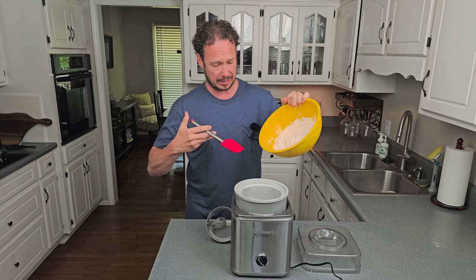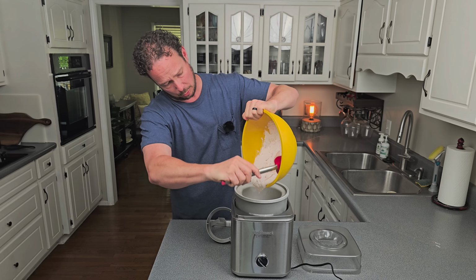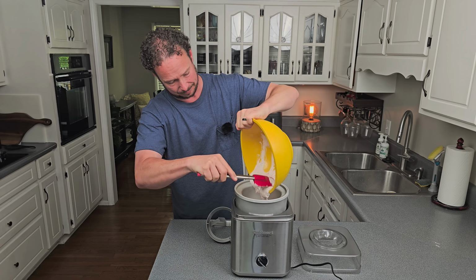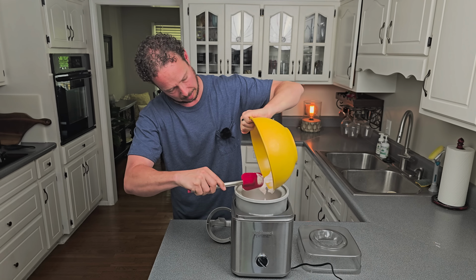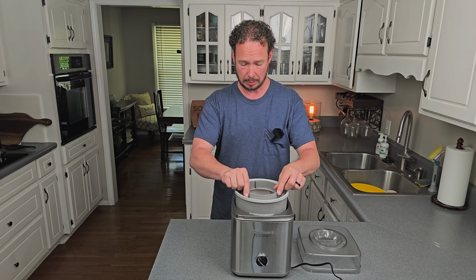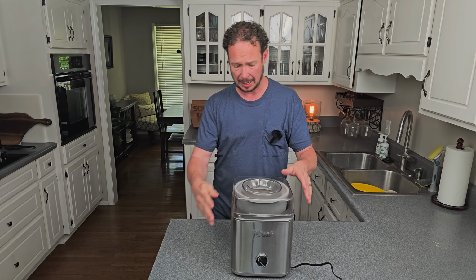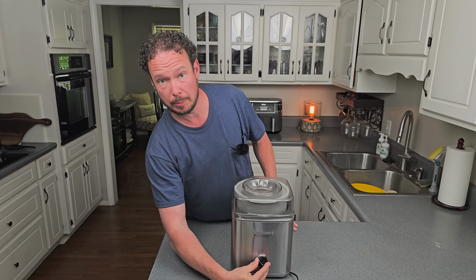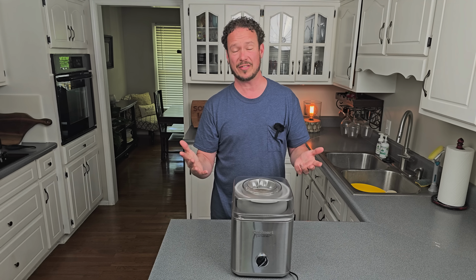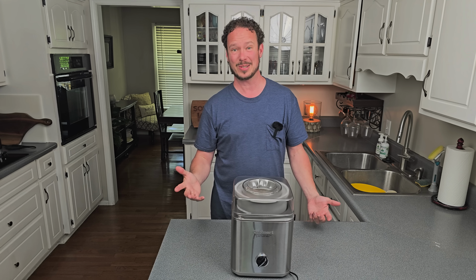Then you're just gonna take this and put it right in the yogurt maker or ice cream maker, depending on what you're making. So make sure and put it in there. Push this blade down in, put the top on, then all you have to do is turn the button. It's gonna be somewhere between 15 and 25 minutes, depending on how cold this is. And I'll see you as soon as it's done.